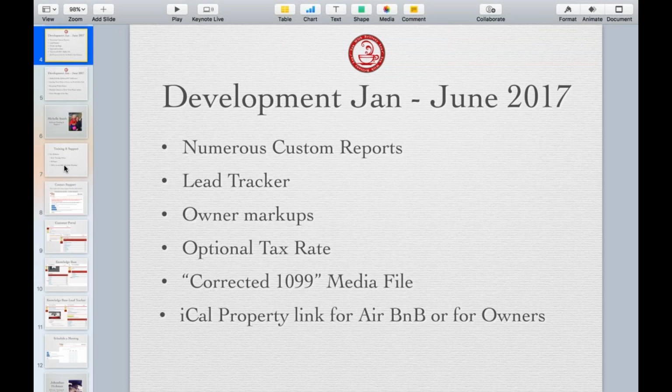Optional tax rate is something we put in place for our South Carolina clients. A new client in South Carolina this year helped us get this ready, and it is available for all of our South Carolina clients. They just have to contact the help desk, and we can help get that set up. We would prefer that you talk to us and let us help. The optional tax rate is a situation in South Carolina and also New York, where we had another client. Certain things on a reservation might tax at a different rate than other things, so we put that into place. If you have more questions, please feel free to ask us.